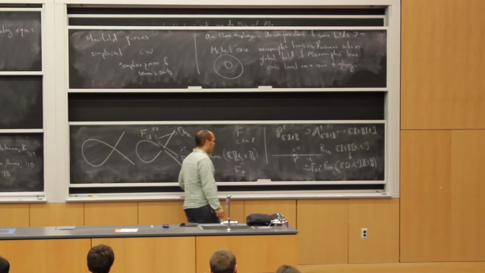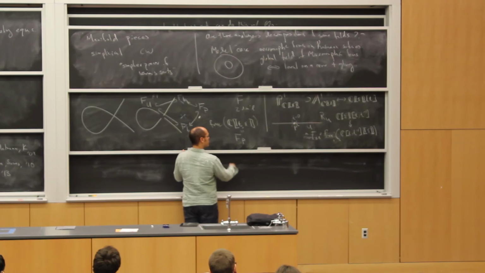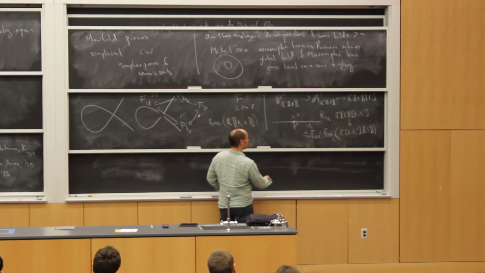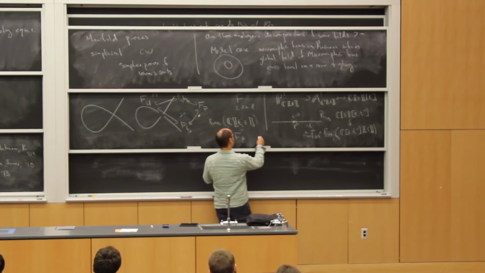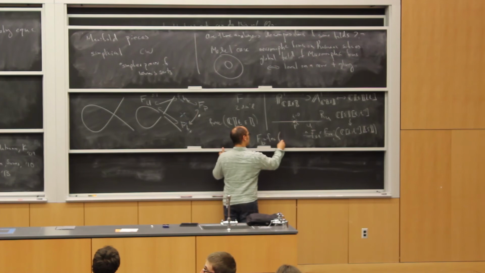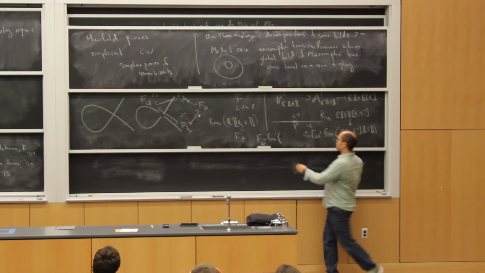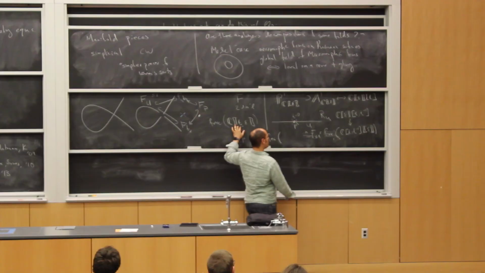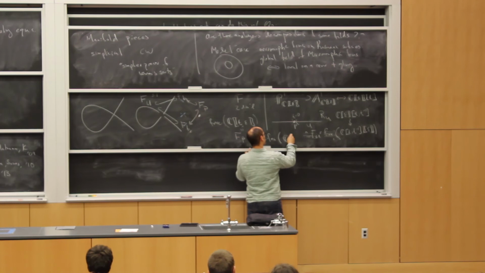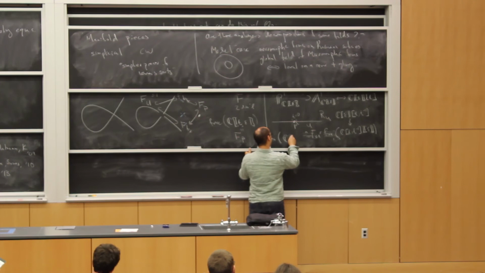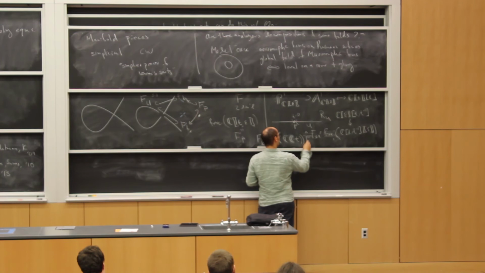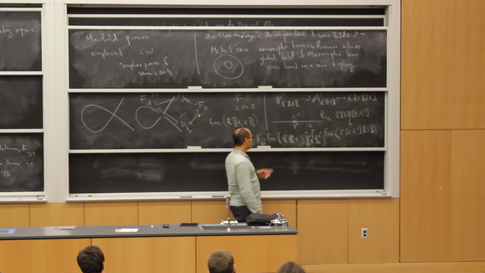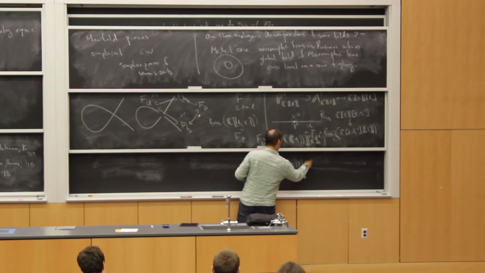The overlap fields. I'll just write them over here so that I can get rid of them later. There's only one overlap field because there's only one kind of branching direction. So F_branch looks like the fraction field of, so what am I doing? I'm looking at where both of these things make sense, the t and the t inverse, but also I've completed with respect to t as well. So it ends up looking like C of power series in t, and then you invert t, that's Laurent series. And then I have to do the epsilon completion of that. So this can also be written as C((t))((epsilon)). That's what this thing looks like.